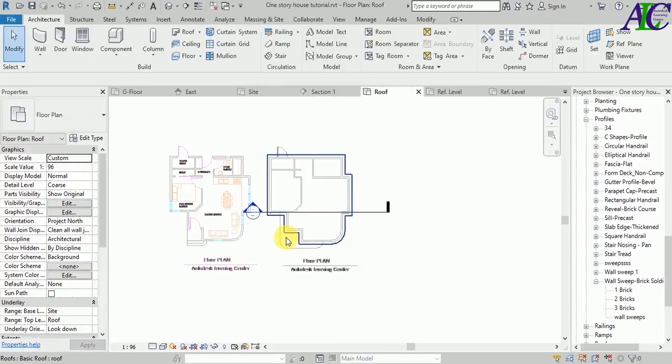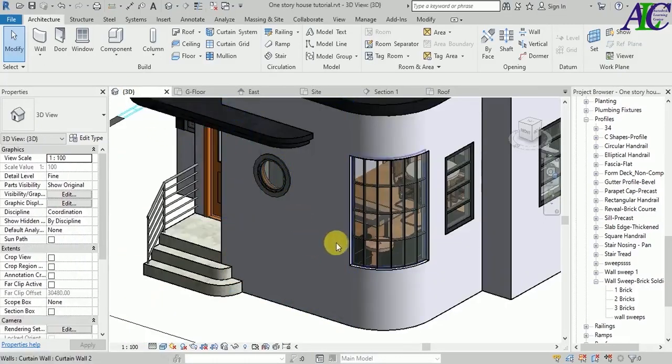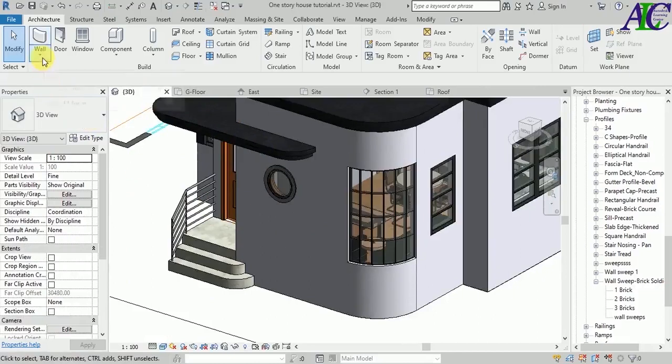Okay, let's go to 3D. Oops, I opened many tabs in here, so let's delete some of these tabs. Yeah, now let's open 3D. So now go to wall.